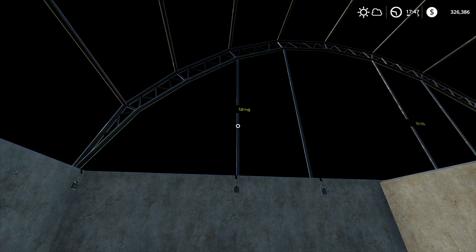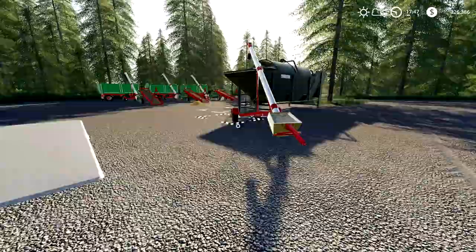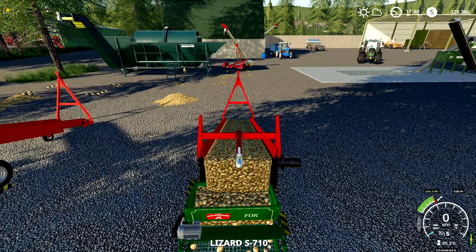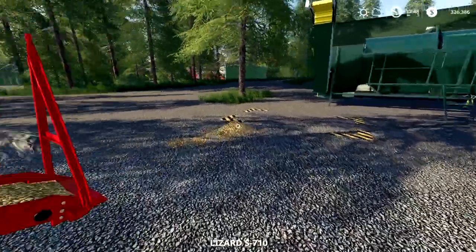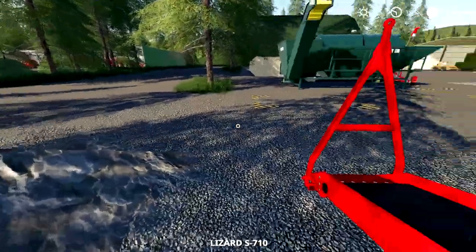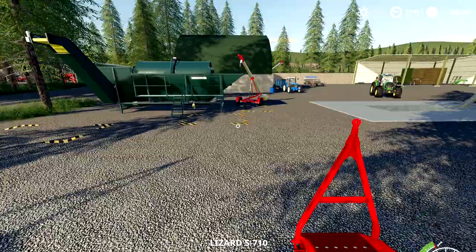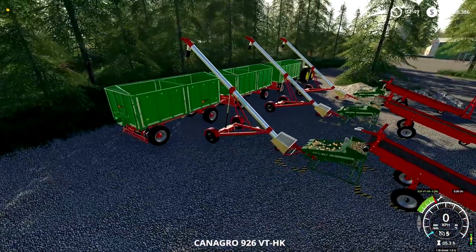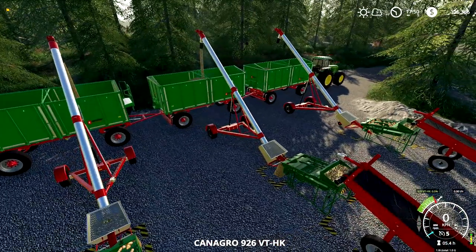So 58,000 is left in here. If memory serves, I think we've gone through about 100,000 liters now. So just activate that again. Activate that. And that. So that should be all of the potatoes in there now. Brilliant. Okay, and these things are going to continue to do some sorting for quite some time, but we can empty them out into the trailers. There we go.